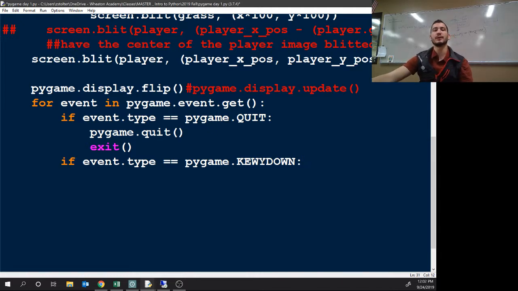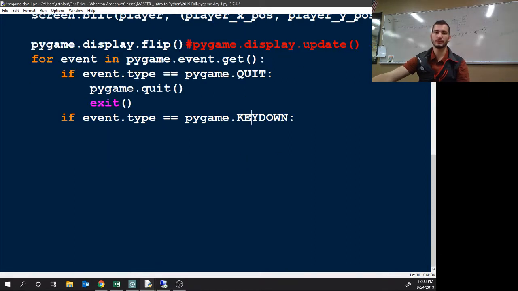So this is checking to see, hey, the inputs to the game, are they keys being pushed down? You got that, Luke? Okay. That's what this line is doing. And then we hit enter. Now we just need to see if event, right?